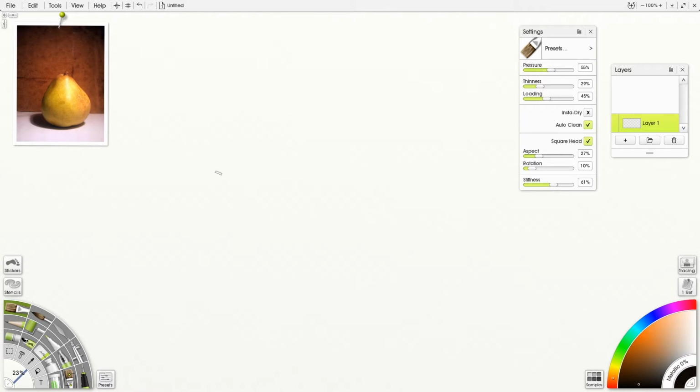First thing I want to do is just sample with the Alt key. I've got the oil brush set with these settings. This is some of my favorite settings, and I'm just going to Alt key sample the shadow color down here. You'll notice the darkest dark in the scene is this occluded shadow right here where the pear is coming in contact with and kind of blocking almost all light that's down there, right between the pear and the surface of the table. I'm going to sample that color and just paint with that.